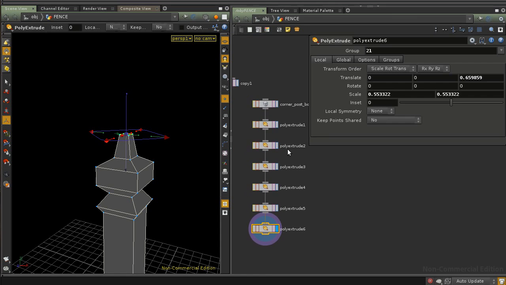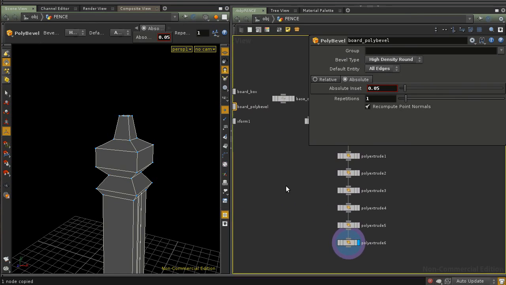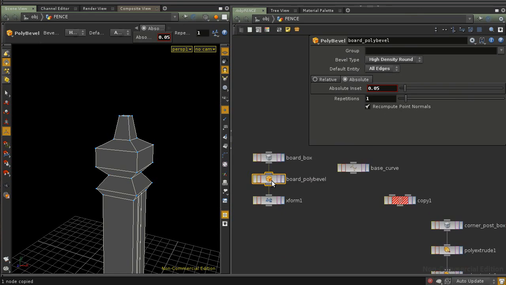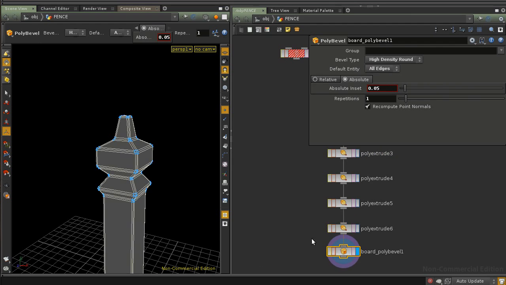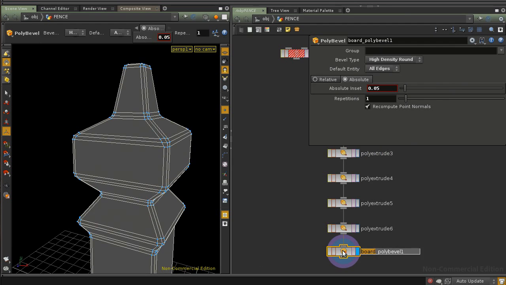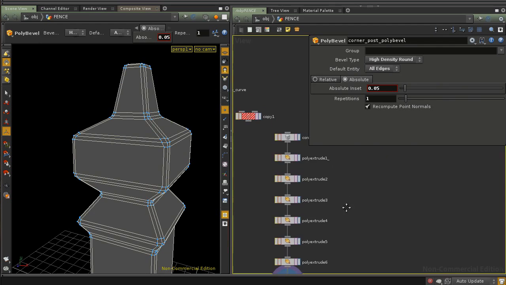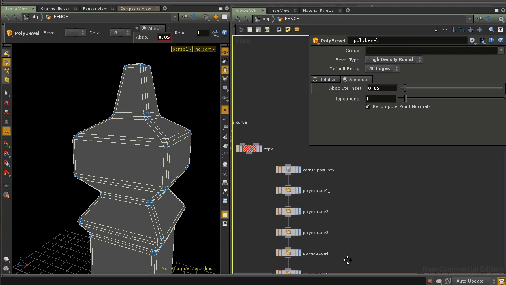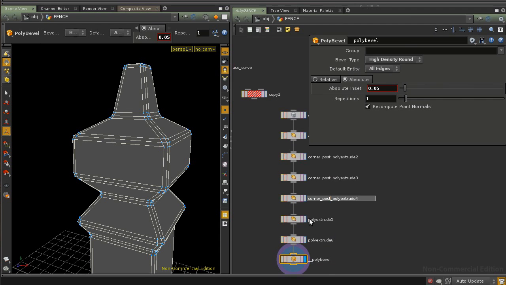So now the last thing we're going to add is a bevel, and we can actually use the bevel that we used for the box here. I can just copy that and paste it here, unplug it, and there we go. It has all these settings, but just rename it corner post bevel, poly bevel. We have a bunch of poly extrudes here. We can just copy this part and paste it to each one of these guys, because each of them is important to us, and we love them.